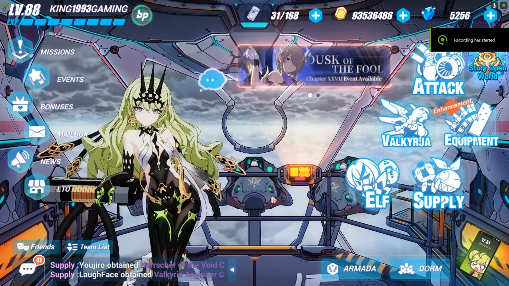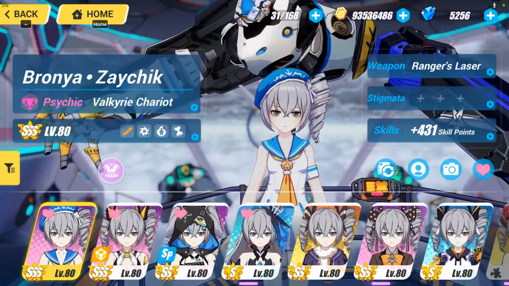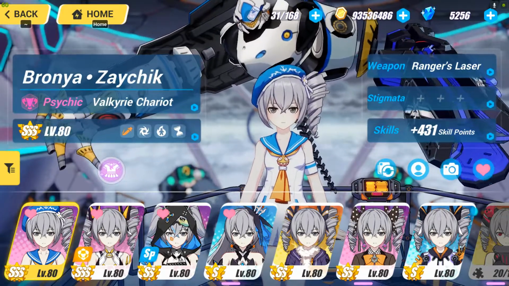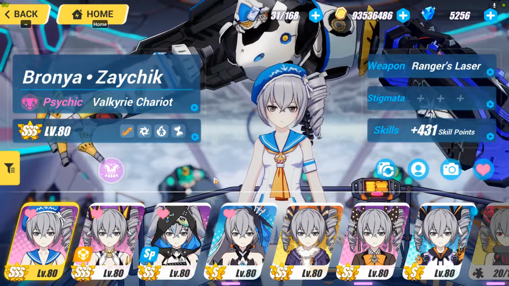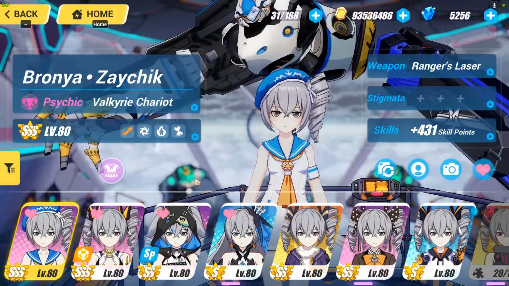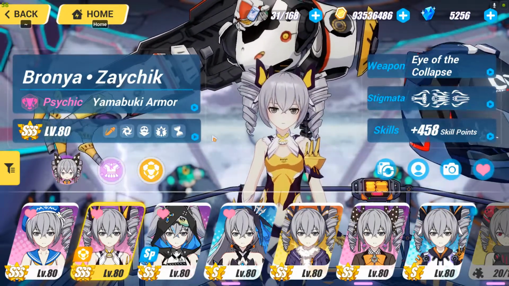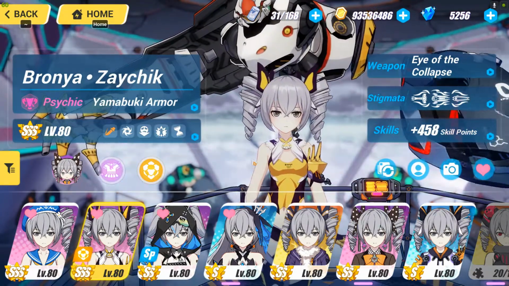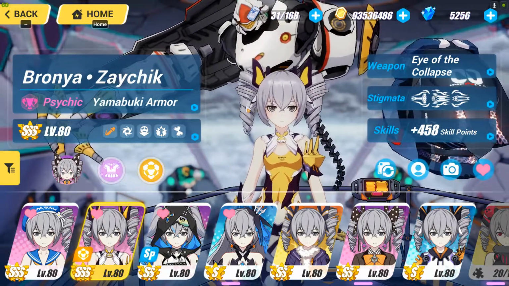Okay, now that all of the weapon situation is gone, now let's talk about the Stigmata set. Okay, first of all, let's select Bronya again. Now, as probably many of you do not know, in the beginning part of the game, not all of the Valkyrie characters used to have their own signature Stigmata set. Okay, it is only after, let's see, 4.0, I think, that the majority of the characters were getting their own signature Stigmata set. Okay, now let's talk about some of them, and one of them is this Yamabuki armor. Okay, Yamabuki armor is a much older character, but for some reason she has her own Stigmata set, which is called Beethoven. Okay, so Beethoven is another character Stigmata set which you can grind for easily.